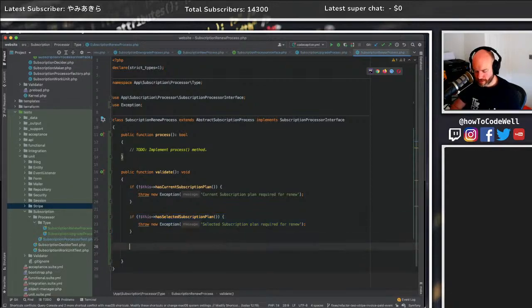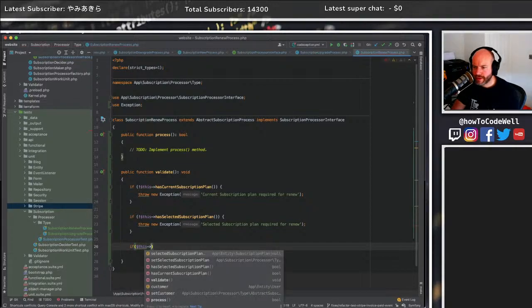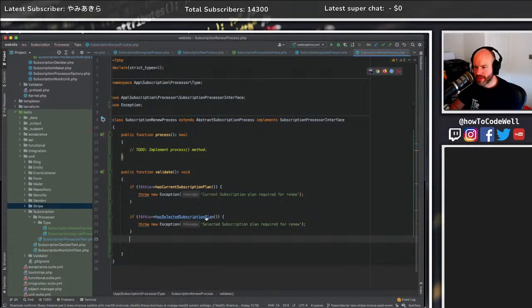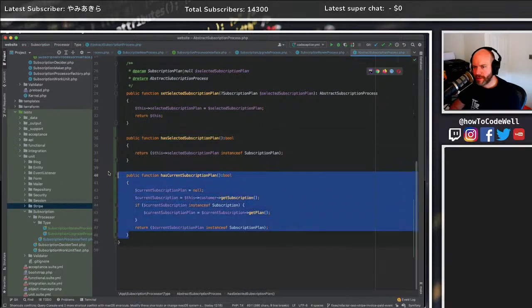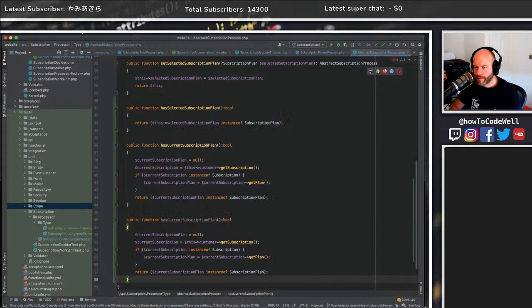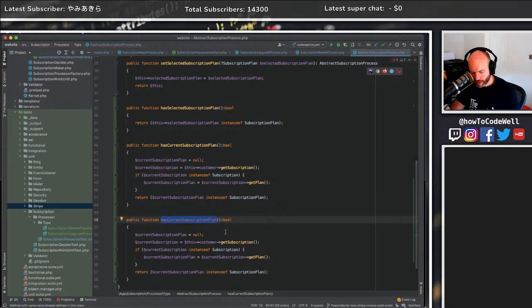So if this, let's also parcel this up in a base method as well. So public has, so are both plans the same?